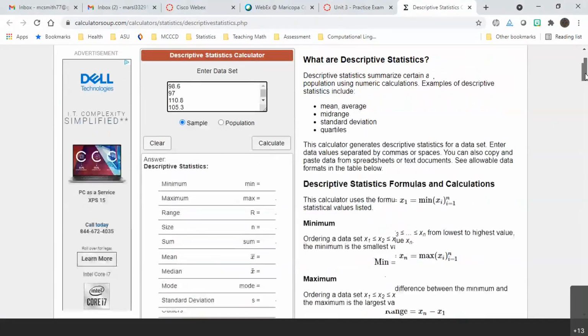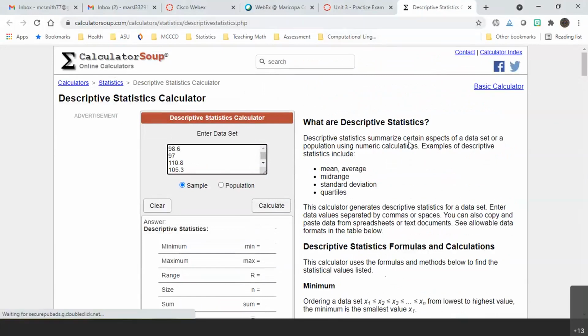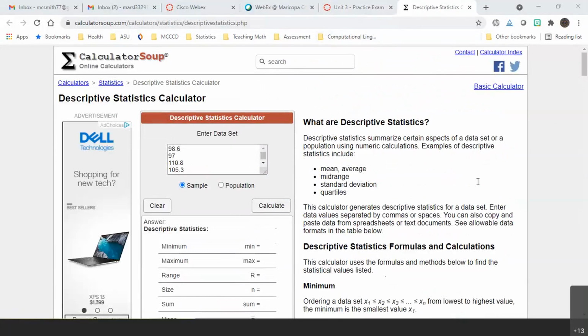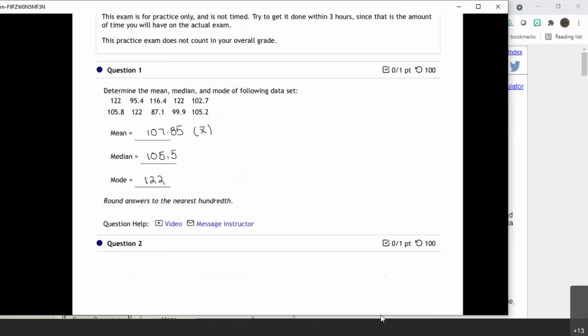Again, I just wanted to show you, you can cut and paste from the exam right into the calculator. It's just because I have a print of my exam with the numbers I'm showing you, I have to type everything in. Any questions on the calculators? All right. Okay, good.